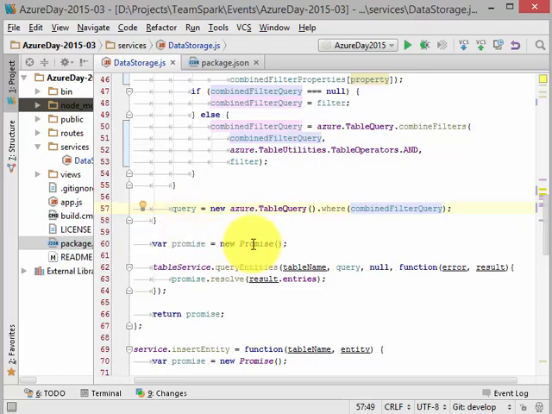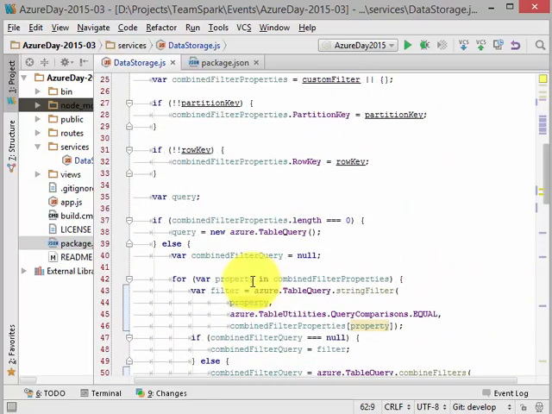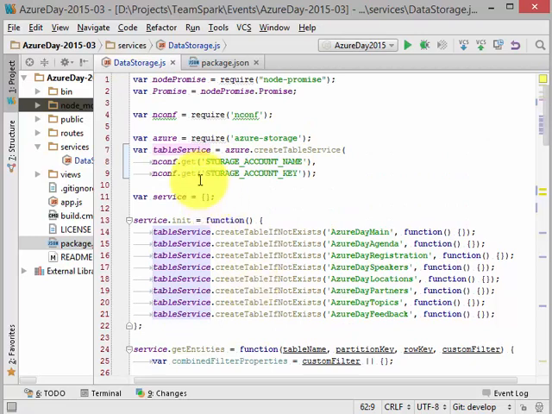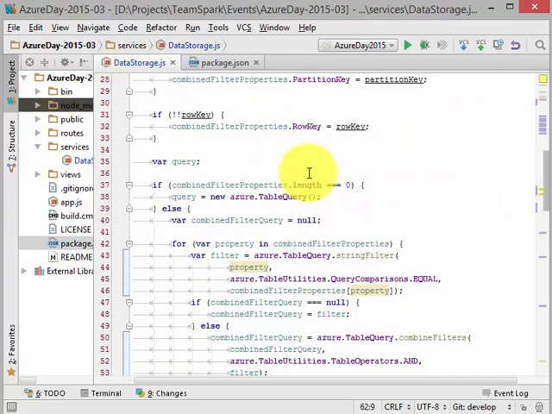Then I just create a new promise, and for table service I will scroll a little bit up, and I will just demonstrate that table service is a reference for Azure table service.